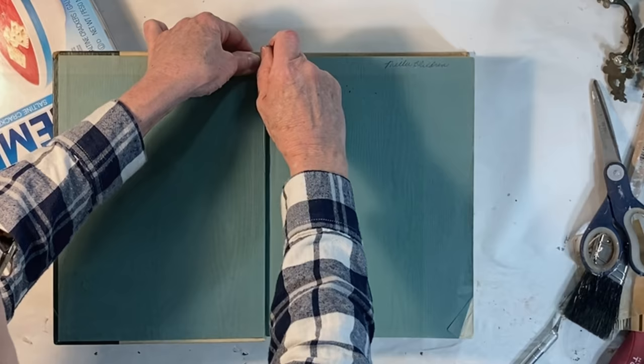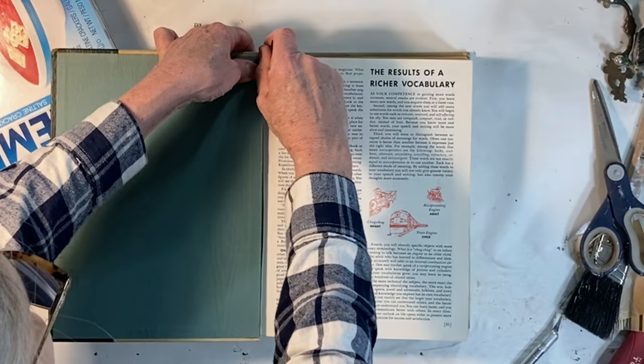Here's another option for those of you who don't mind removing the pages from an unused book. Use a utility knife to cut through the pages of a thick, tall book.